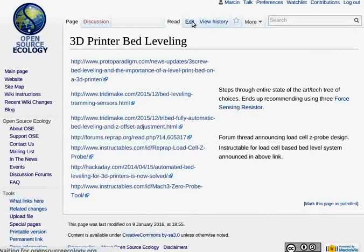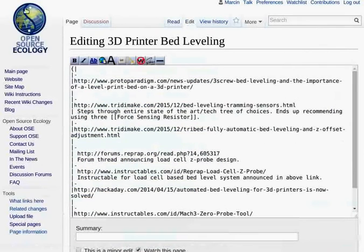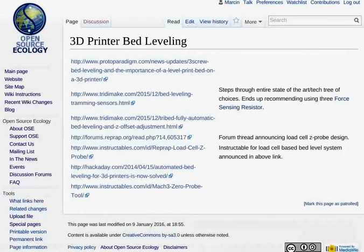Regarding the 3D printer bed leveling, I actually did a bit of research the other day, but I think I forgot to post it. Let's see. It's an article that steps through the entire state of the art. Very helpful. Excellent.